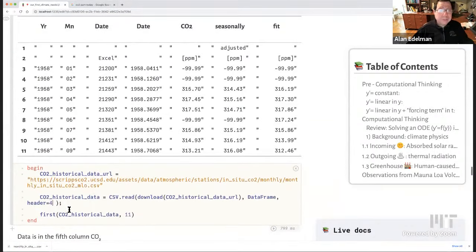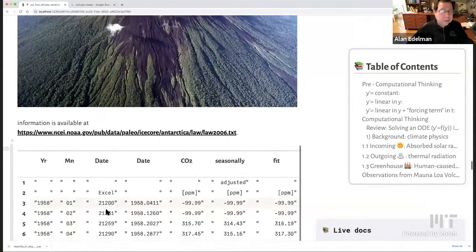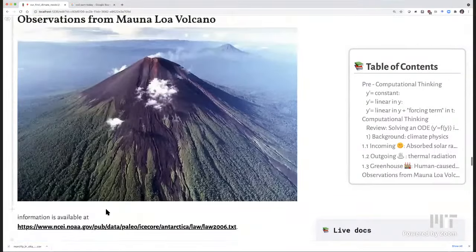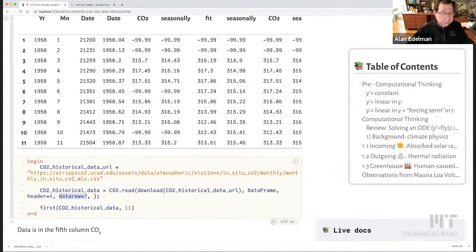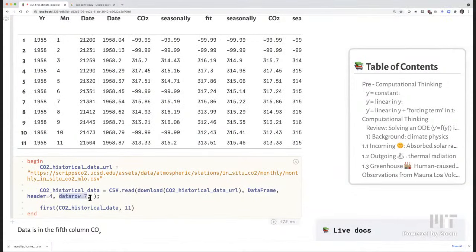Yeah, so you could just see more of this sort of data. Did I mess something up? Is it okay? Let's see. No, you messed something up, I think. You know what? Why don't I just Control Z? Let's see, what have I done? Oh, data row equals 7. Yeah, I don't know where that R came from.